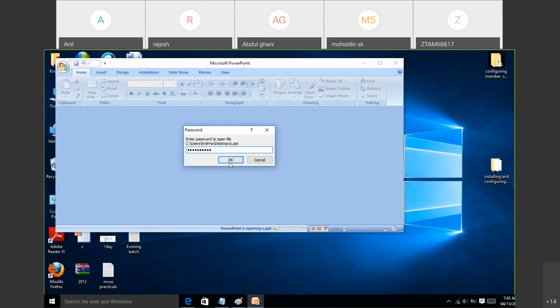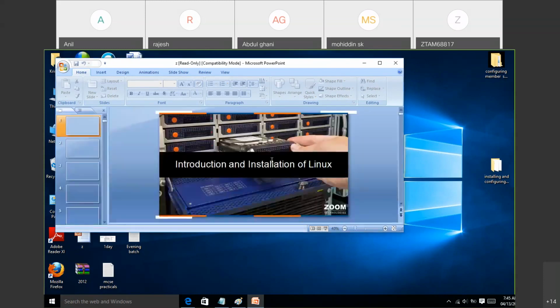Let us start our today's session with what? User administration. First of all, what do you mean by user? Because we use this word very often, no? User. So what do you mean by user?